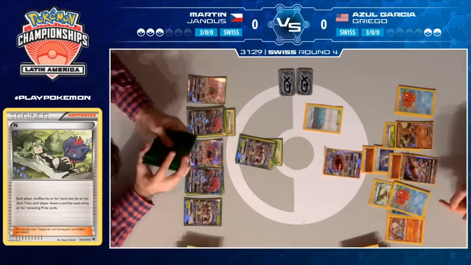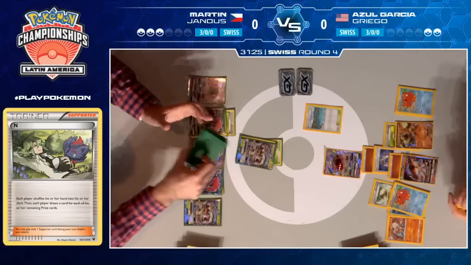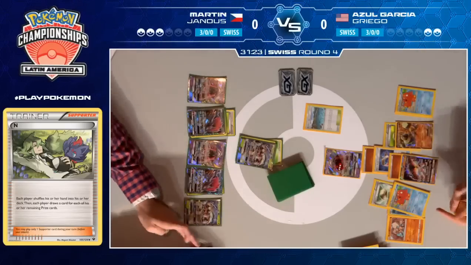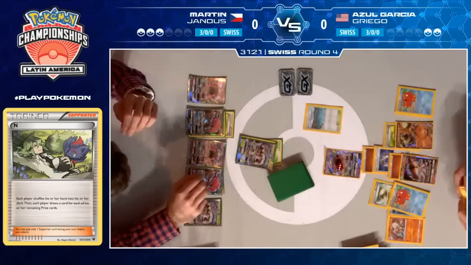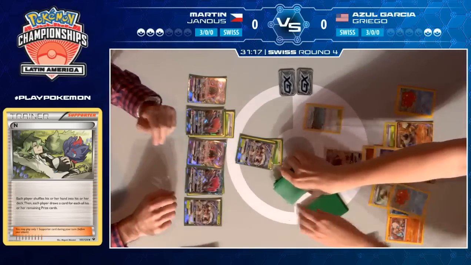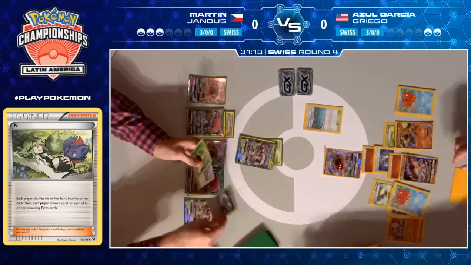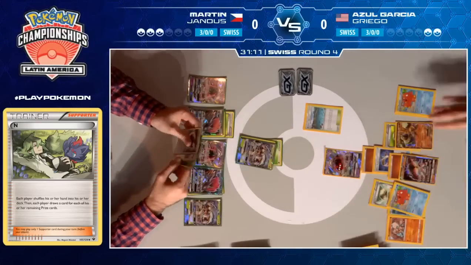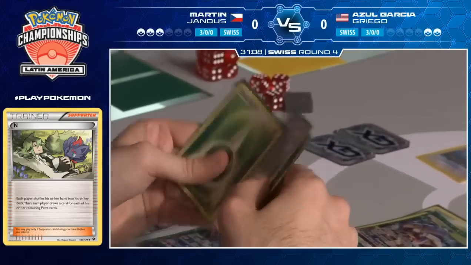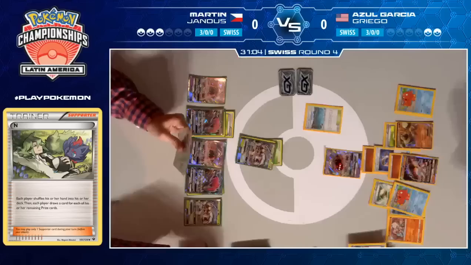Oh yeah, and he hasn't seen a Max Elixir yet, has he? Has he been through all his Max Elixirs already? He's played a couple. He has 1 or 2 left, but I think only 1 or 2 fighting in the deck left as well. Yeah, not ideal. And of course, he won't be able to get a 1-hit knockout with the Buzzwole onto the Golisopod either, because he's already done his manual attachment, and of course Max Elixir can't attach special energy.